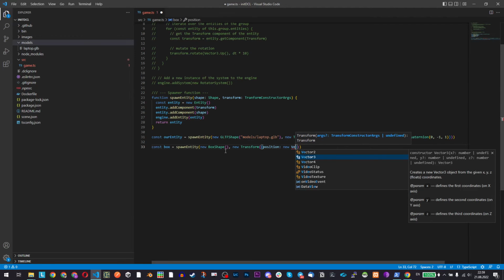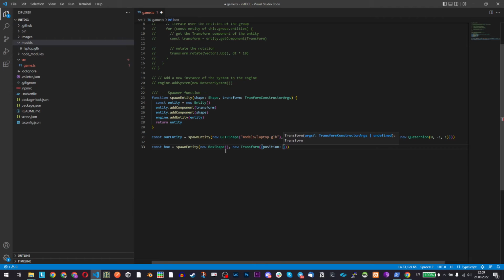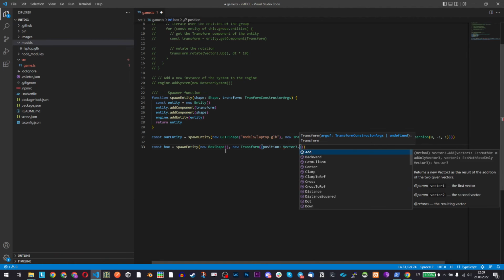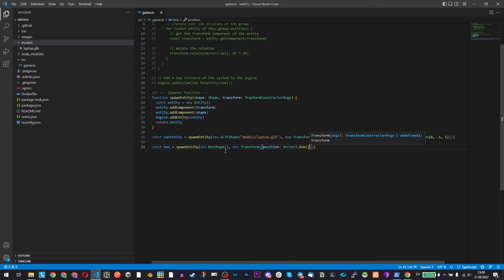new vector. We can do it, for example, if you want to have a vector which would be equal to 1, we can use vector 1, built-in functions of this vector class. And that is going to be equal to the new vector 3, 1, 1, 1. So that is exactly the same as this one.